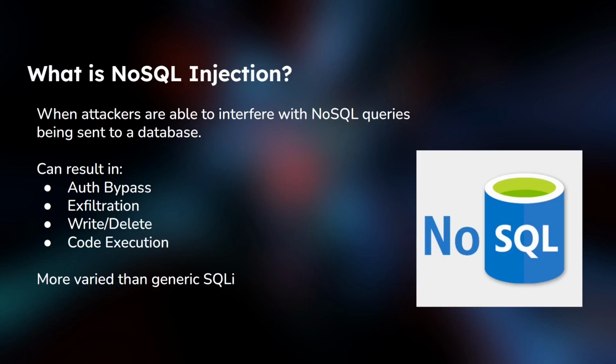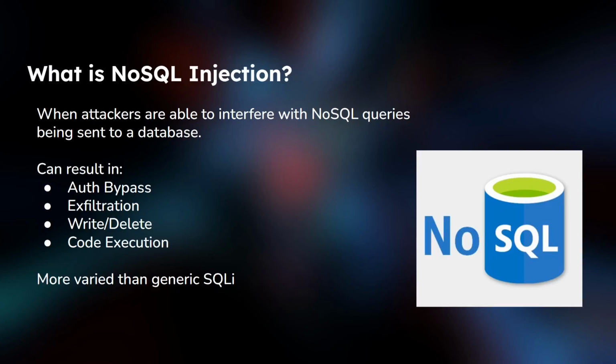So they might do that for a variety of different reasons. So this is just kind of those edge cases. For the purposes of this presentation and video, we're just going to be going through MongoDB stuff just because it kind of makes it a little more comprehensive. Not to say that's the only thing that's there, but it's common and it's what I found the most resources on, especially when looking for payloads and stuff.